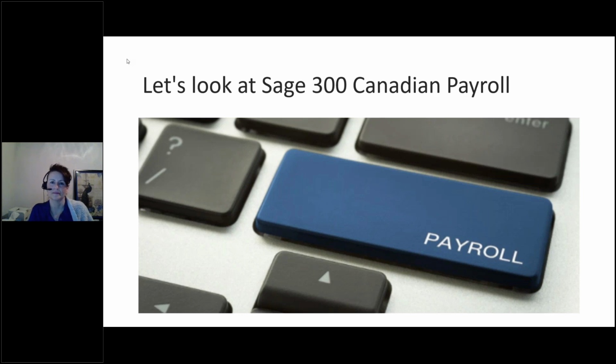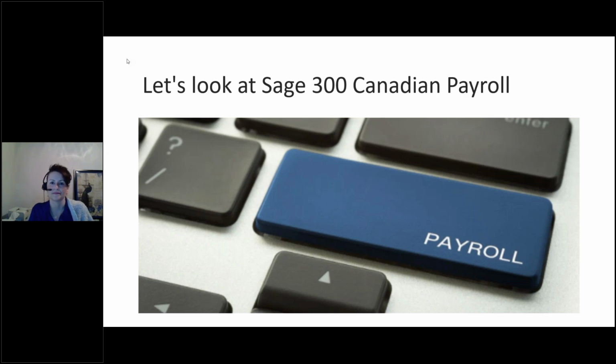How is Sage handling the new COVID-19 T4 boxes? I think you kind of already covered that question, but I don't know if you want to expand it. I did, but they will be incorporating those boxes in the next tax table release, which is coming out in a few weeks. As soon as we are notified that the tax table is available, we usually download it and we test it to see exactly what it will be doing, and we will communicate that with customers who are interested to know that ahead of time.